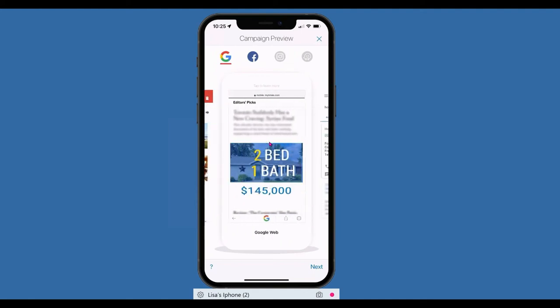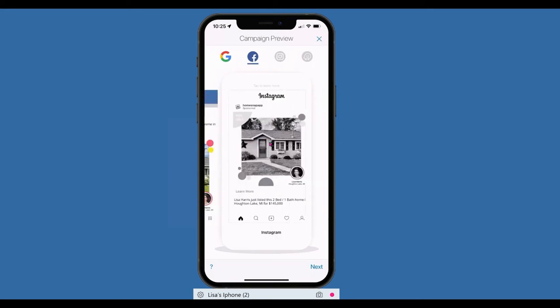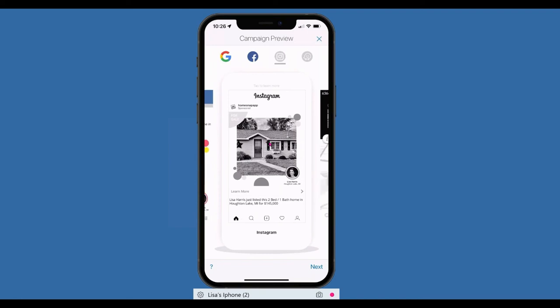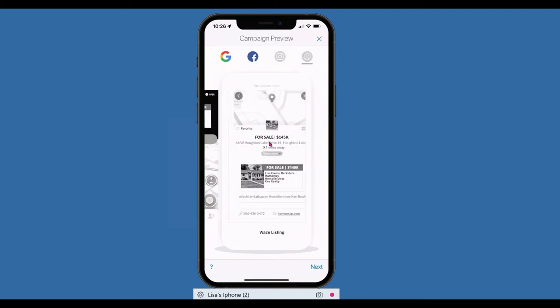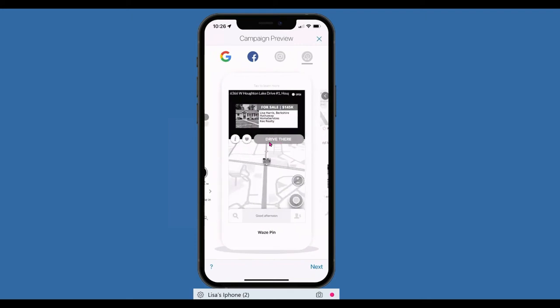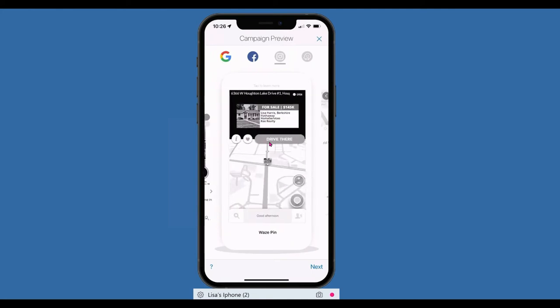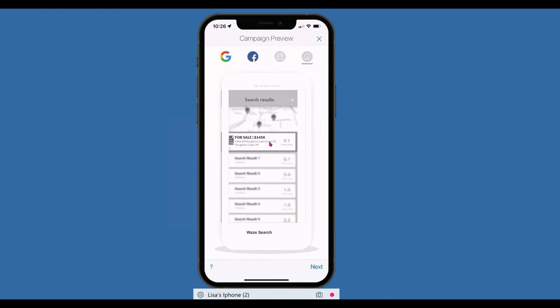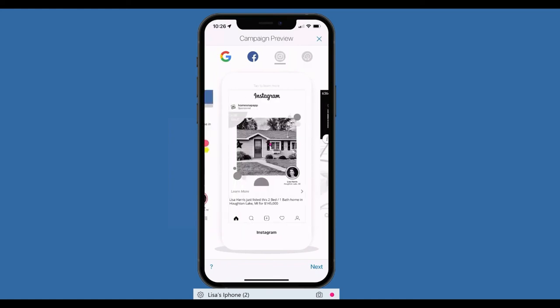If I swipe over, this is my Facebook ad. And next one should be my Instagram. And also Waze. And actually, Colleen has advertised her listings on this, and she has received calls, and she actually sold a listing when she advertised on here. So she loves using the advertising option here. Again, it is a fee, but they do sometimes run some great specials.